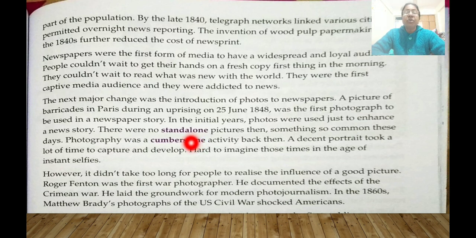Why was photography a cumbersome activity in the initial years of its invention? Cumbersome means slow or complicated and therefore an inefficient activity. So slow moving, difficult to handle. That was photography at that stage. It was in the developing stage and it was very cumbersome, very slow, very inefficient, and it took time. A lot of time was consumed in photography at that time.